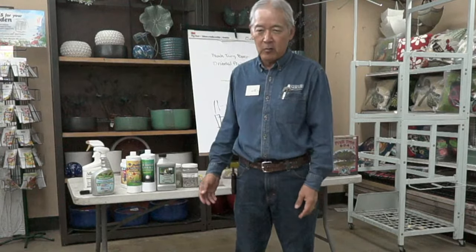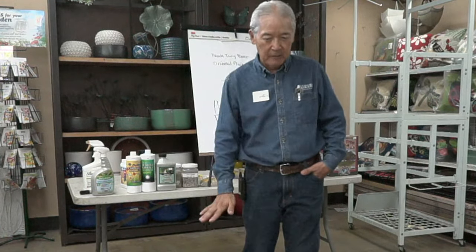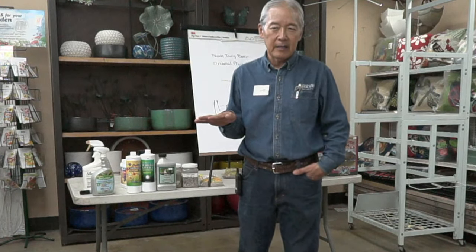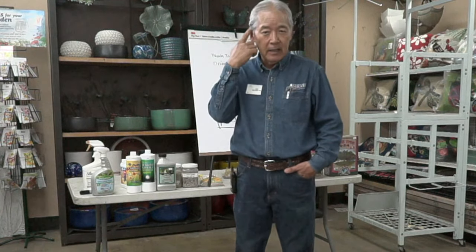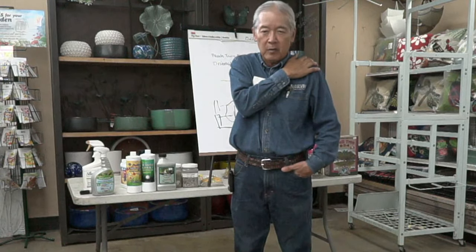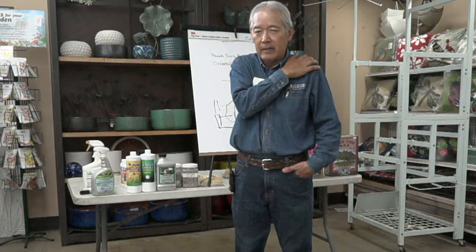You just want to keep your tank full so that it never runs dry. Now, container plants always run dry unless you water them 2 or 3 times a day. They're running dry, so you've got to water them deeply because it doesn't hold much water. But in the ground, all the theme now is keep the soil moist. The top foot of soil has got to remain moist. If the plants think they're running dry, then they start aborting their crop, or the crop splits, or the crop doesn't reach maximum size. So all the farms are now going toward daily irrigation or multiple times per day because the crops turn out better.